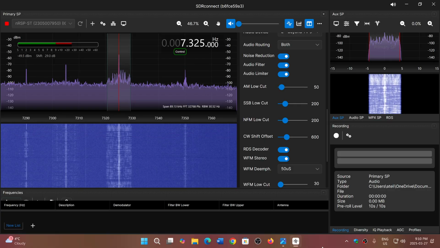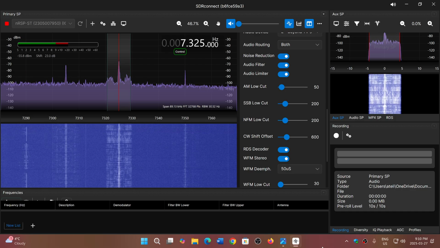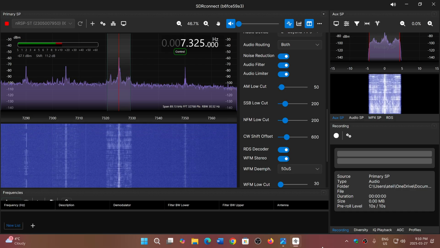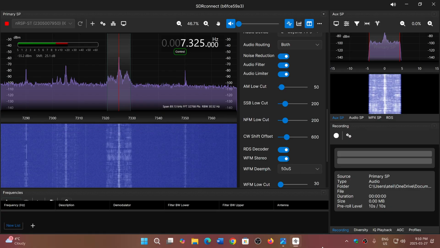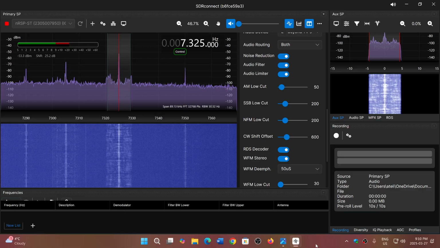So I already always recommended entry level like the RSP1A. Now they're at the RSP1B. And I still think these are the best entry level SDRs out there that are just plug and play and easy to use. So anyways, more tonight, maybe testing out a few single sideband, or I'm going to try some really weak signals and see how that noise reduction actually works.